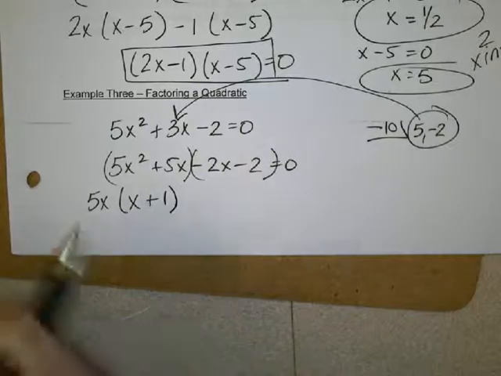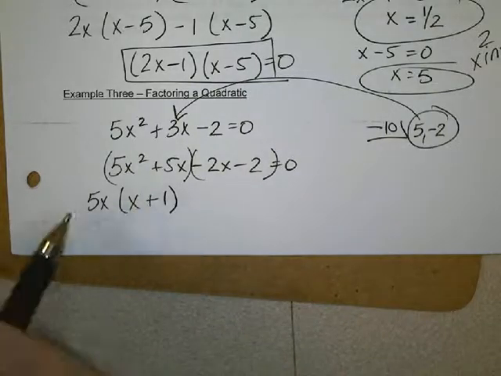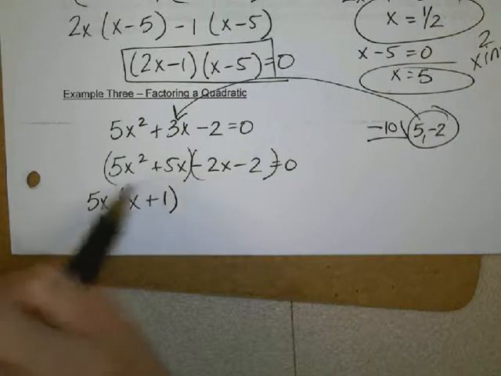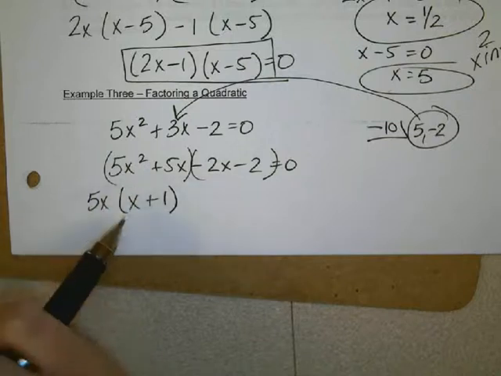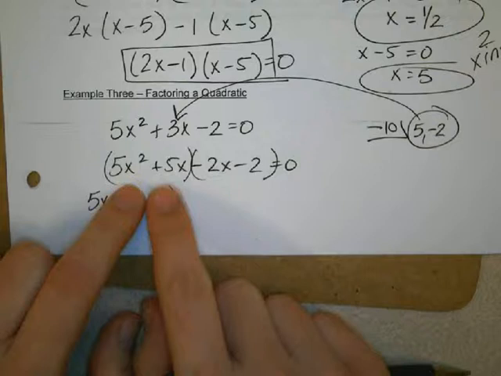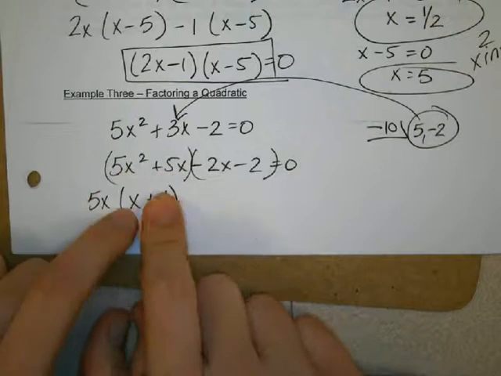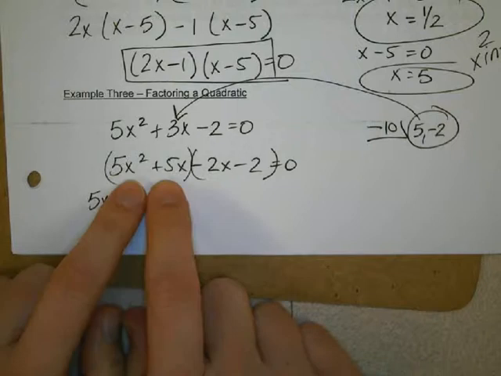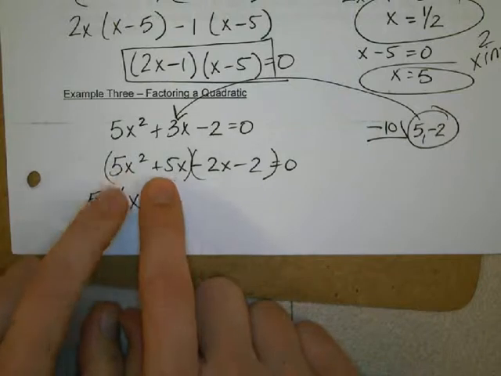And if you're struggling with seeing what's left over, think of, okay, what would have to be there in order for me to redistribute and get what I started with? That's kind of how I think through it. Or you can also think of it as, if I can pull out a 5x, what would evenly divide out of both those terms. So 5 and x would evenly divide out of there. So that's my greatest common factor. And then what would be left over if I did divide by 5x on both those terms. That's just another way that you can think of that.